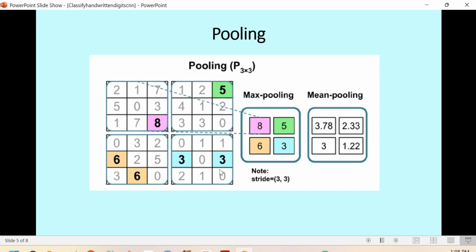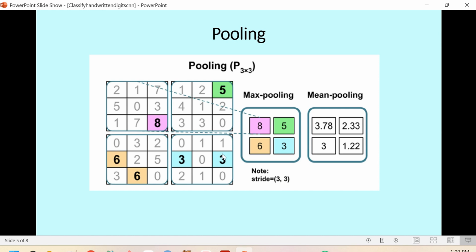Here we use 3 by 3, for example. This is, for example, the output of a convolutional layer with 6 by 6 pixels. After pooling with 3 by 3, you can see the result size is 2 by 2. This is the first pooling operation, and if we use maximum, we'll get 8. No parameters are involved. And the next pooling, we get 5. But if we use mean pooling, we'll get this result. We will do the final result correspondingly for pooling with kernel size 3 by 3 and stride also 3 by 3.